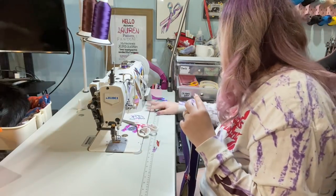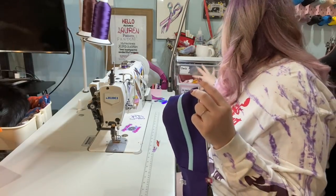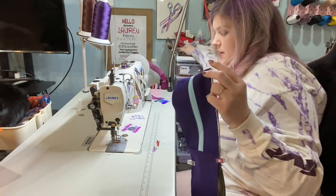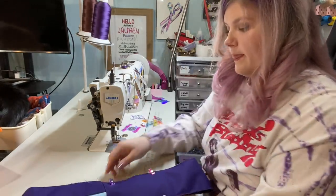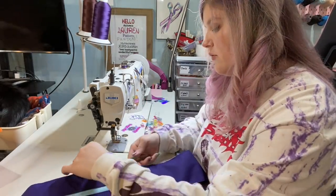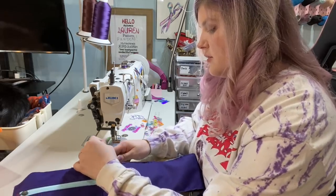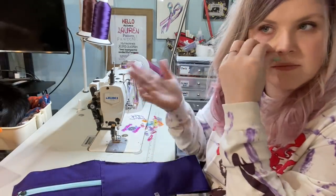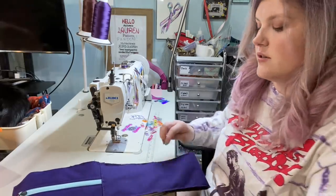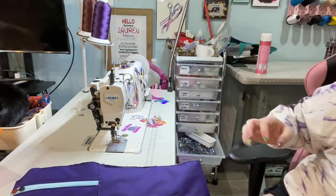So I'm gonna put all of my little hair clips away. They're not gonna help me now. Need the big guys. And I'll grab the back main panel first. Luckily, the zipper panel is even on both sides, so there really is no set front or back of that. That makes it a little bit easier.